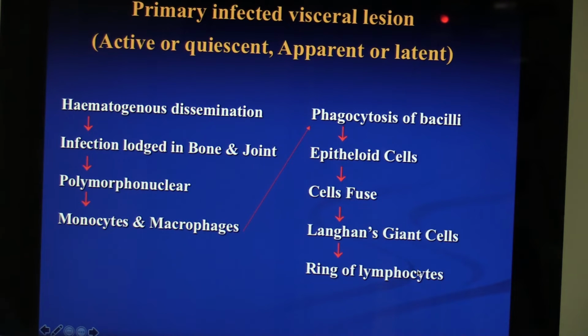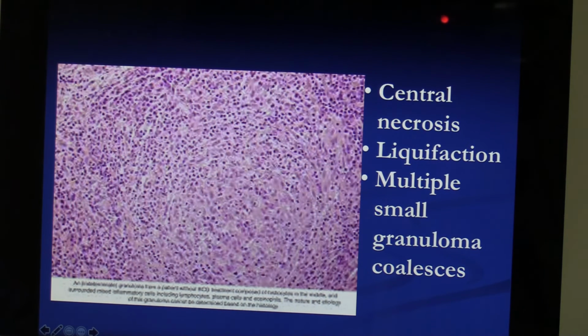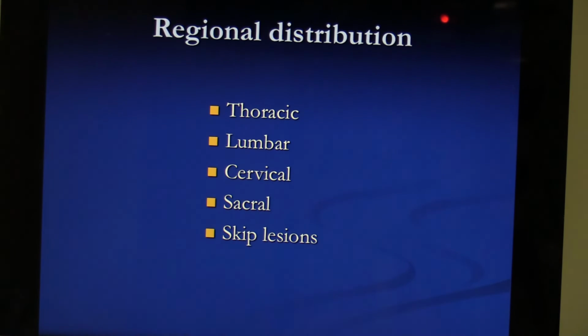So that is how a tubercular granuloma forms, and this is what a tubercular granuloma is: in the center, then epithelioid cells, then the Langerhans giant cell and the rim of lymphocytes. Now this central part of the granuloma undergoes necrosis, liquefaction, and as a result a small amount of caseation and pus forms in the center of a granuloma. Now these multiple small granulomas fuse, coalesce to produce a big granuloma, and thus this collection of pus accentuates and collects underneath anywhere in the body as a cold abscess.